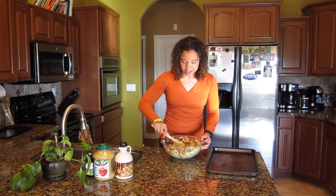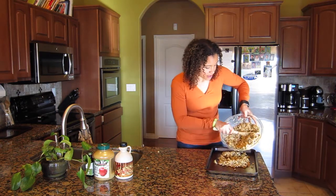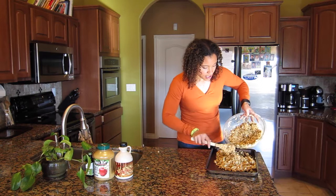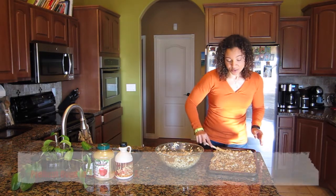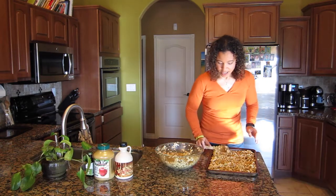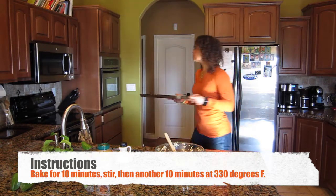After you've mixed the wet ingredients with the dry ingredients, but you still have some nice clumps left, then you want to go ahead and spread it thinly on a cookie sheet. You don't want to make it too thick because then it'll take longer to cook and it'll cook inconsistently. You might need to use 2 cookie sheets for this amount, but I like to spread it thinly. At this point, you've also had your oven preheated to 330 degrees. Once you have your thin layer spread, you want to stick this in your oven at 330 degrees for 10 minutes. Then we're going to stir it up and bake it for another 10 minutes. So I'm going to go ahead and put this in.